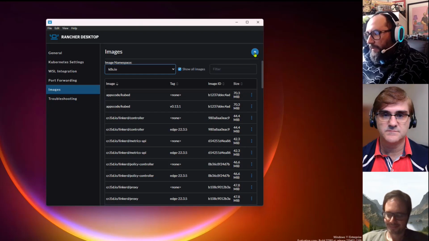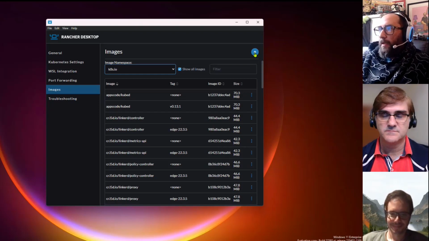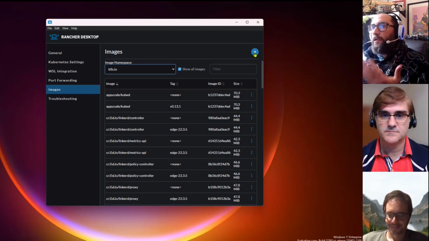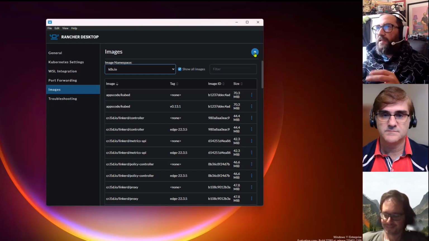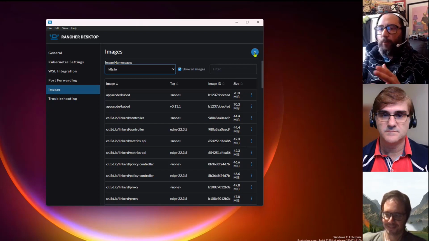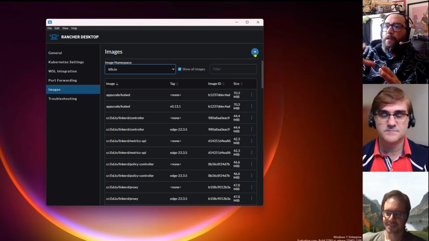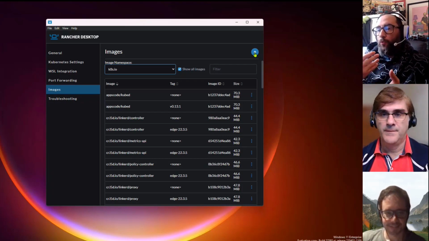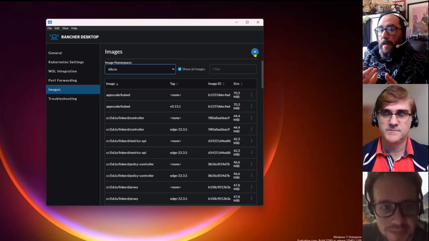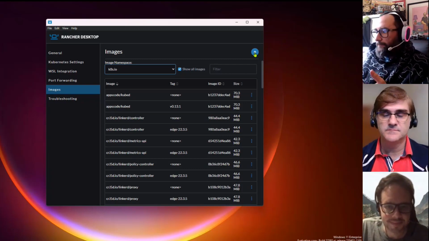You add it directly. So whenever you are using Kubernetes tools, if you do kubectl, I think it's deploy or something like that, then it will call the image that is already pre-cached. So you win a lot of time and bandwidth.